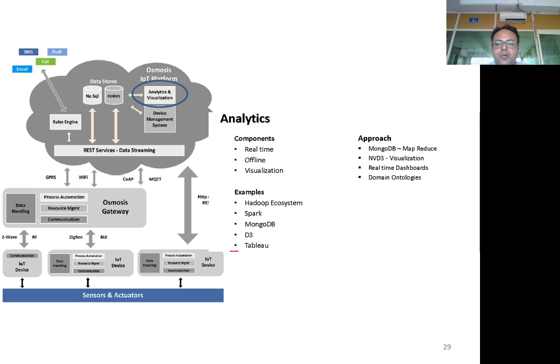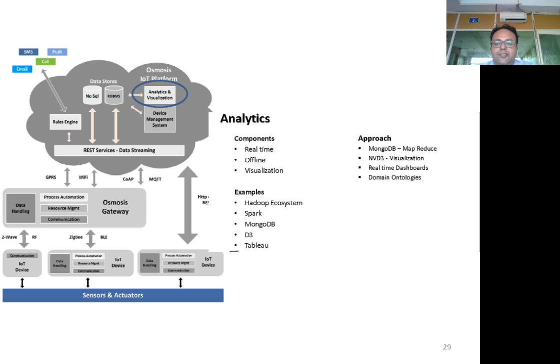And apart from this, you have analytics. There are different tools that are available for analytics. The data which you are going to gather, you are going to apply some intelligence. You are going to convert that particular data into information by applying some intelligence. And for that, there are some tools like Hadoop ecosystem, Spark, D3, Tableau, TensorFlow. Many other tools are there which will help you to process your real-time data, right, and to give some good visualization in the form of dashboard analytics.